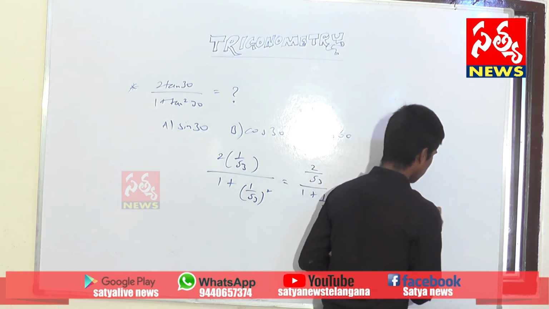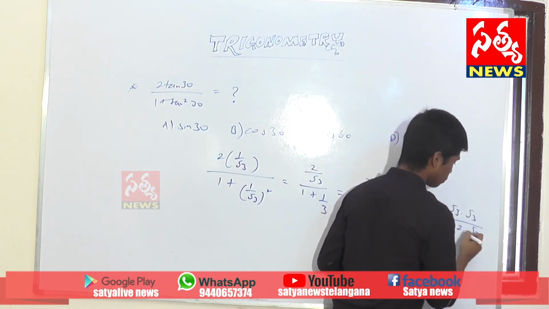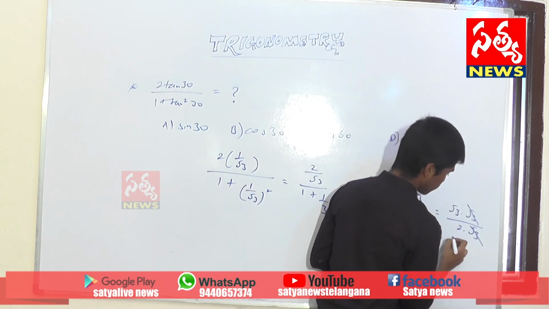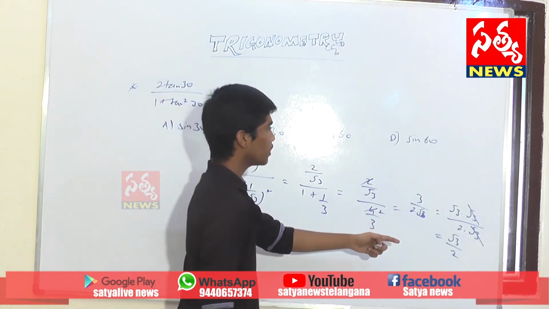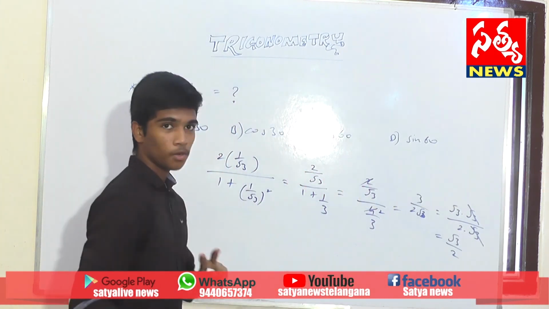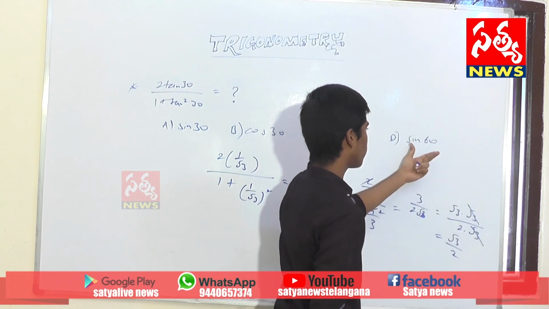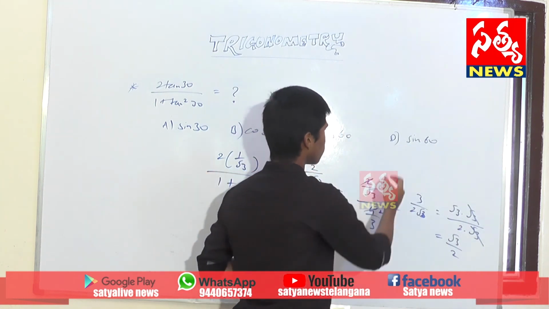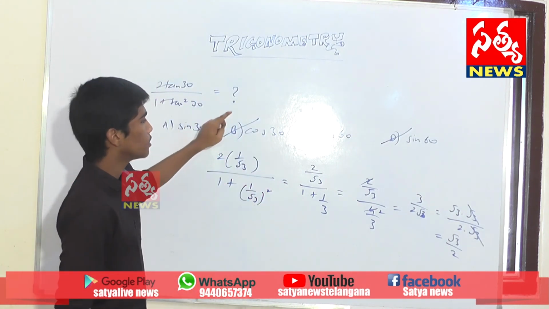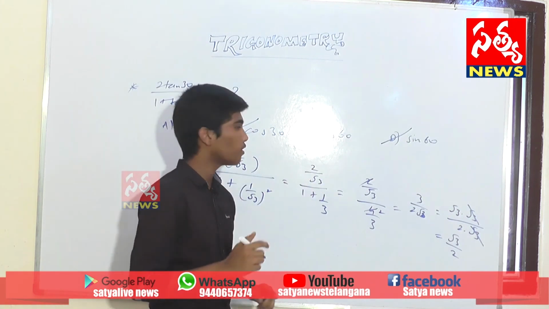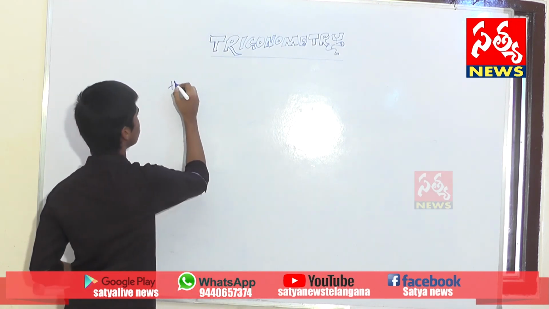If we solve further, we get this 3 can be written as root 3 into root 3, right? Into 2 roots. 1 root 3 gets cancelled and we get the final answer as root 3 by 2. So if you see here, in the options, there are 2 correct answers. By saying this, we directly say that sin 60 is our answer. Yes, sin 60 is the answer. But cos 30 is also the answer. As I said, sin is opposite for cos, right?